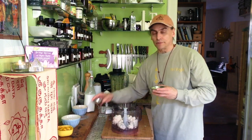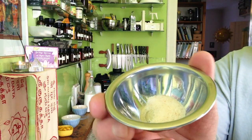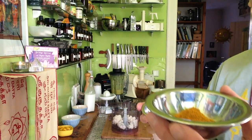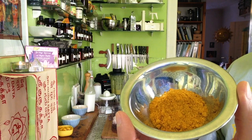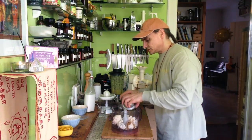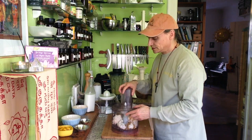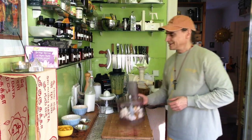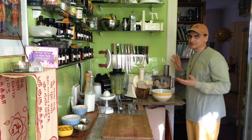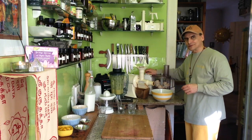Today I put curry into it and a little bit of salt. One thing is important here — not too much salt, just the tip of a knife, a pinch only, otherwise it's slightly too much. And a nice amount of curry powder. Curry powder has very nice spices in it, very healthy — turmeric, of course, super healthy, one of the healthiest at all. And we know it's perfect with rice. Curry rice is classic. Just processing one round.